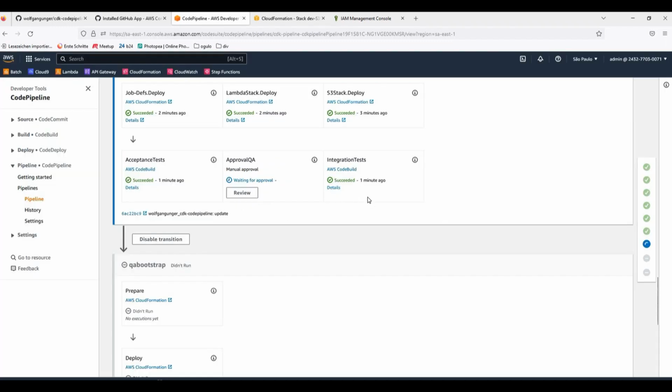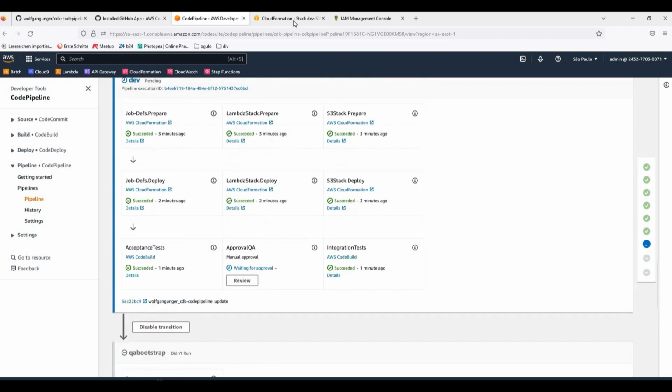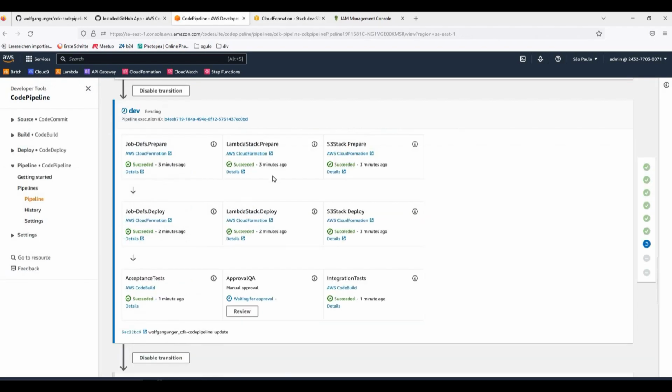So in my case this doesn't make much sense since I have configured the QA as the same account, but if you configure the QA as it should be with a different account ID, then the same four stage stacks would then be deployed to the QA account.